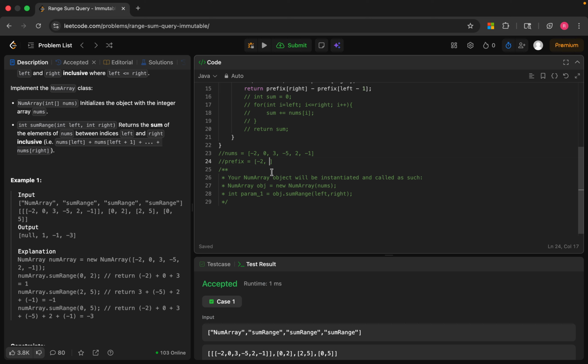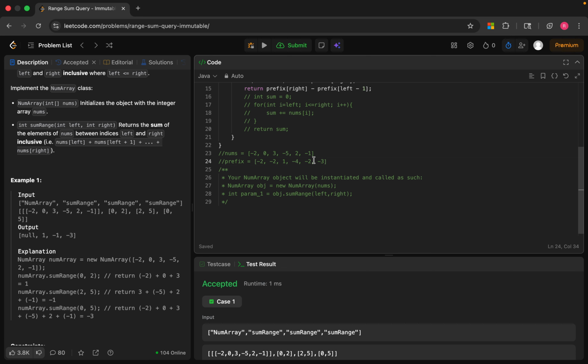Then the previous element in the prefix plus the current element, which is -2 plus 0, -2. -2 plus 3, 1. 1 minus 5, -4. Then -4 plus 2, -2. -2 minus 1, -3. So this is the prefix.